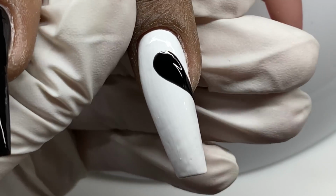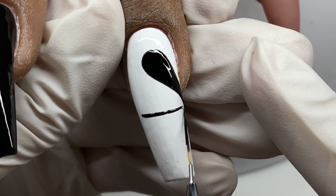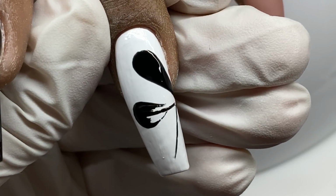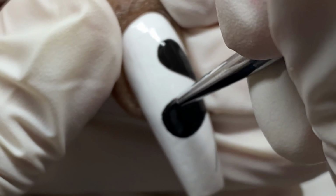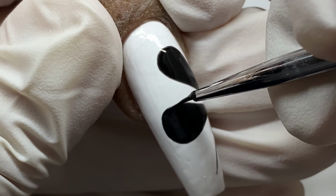So with this design, it's essentially just raindrop shapes for the most part. And when I do drip designs, I kind of use the same method where I pull out a straight line, and that's why I'm using the stripey brush, and then I take the swirly brush and I'm making the bulbous part. Usually when I do a design like this, when it's drips, these are much smaller shapes, so I use a dotting tool at the end just to get that bulbous shape and then connect it.